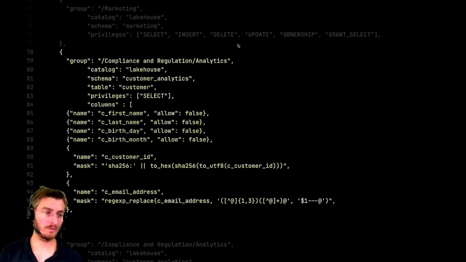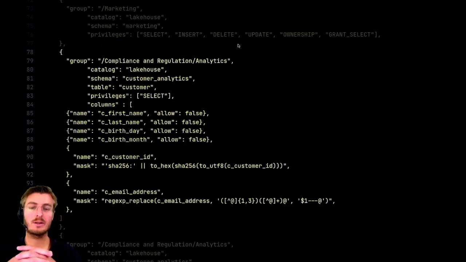They're only allowed to look, but they are not allowed to see the columns first name, last name, birthday, and birth month. And again, we saw that earlier. When they try to query from those, they get rejected, get an error, or they just don't show up in the output of a select star statement. So that's the column-based access part.